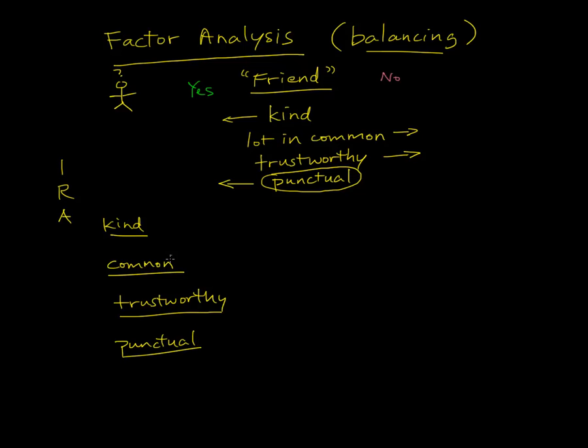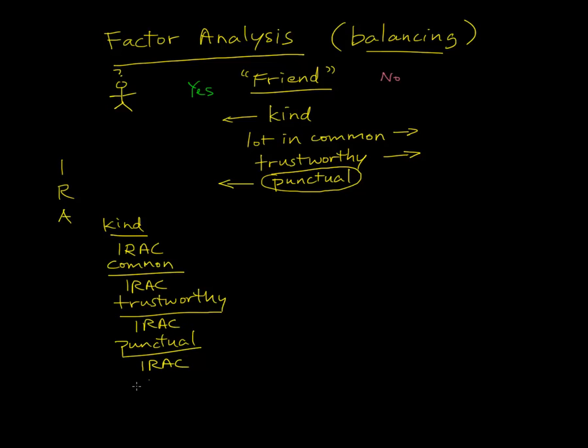All right? And after we do this, for each one of these factors, we write a separate heading and we analyze each factor individually using the IRAC format for each one. So each one of these factors has its own sub-IRAC to determine whether the factor cuts in favor of calling the person a friend or against calling the person a friend. But the difference between how we do a factor analysis and an elements analysis is after we've identified each of the factors and IRAC'd each one, we then have another step.